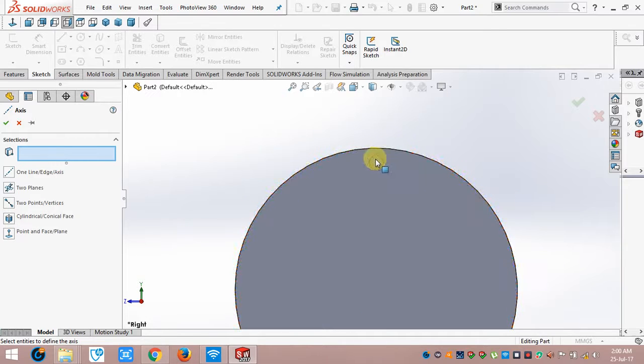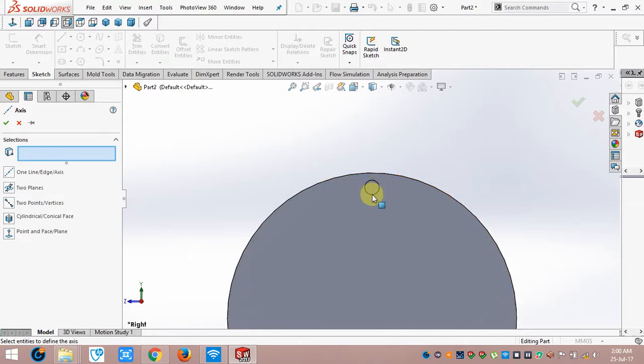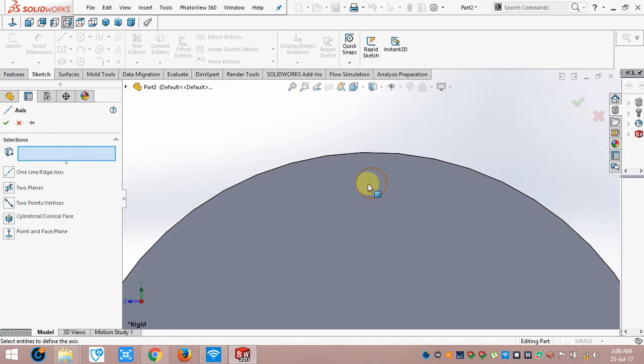So let us take the reference axis with reference to 2 planes.